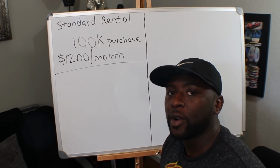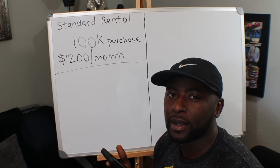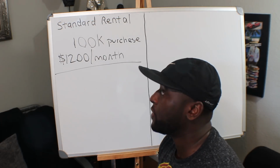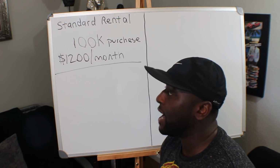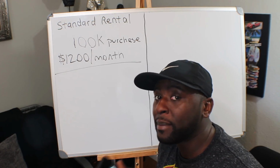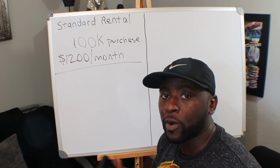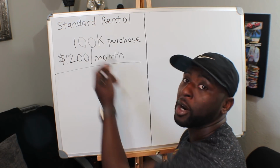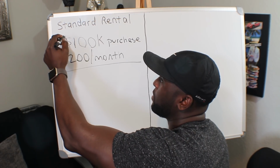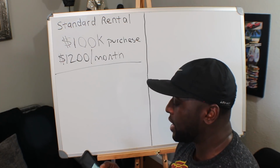In real estate, we usually use cap rates. It's usually used in multifamily, but you still can use that on a residential family. And a cap rate is basically after all of your expenses are paid every month, the net operating income, your bottom line, which you actually get to keep in your pocket, the ratio of that to how much you purchased it for. And that's a cap rate. But let's see how we break this down. So you bought it for $100,000. You rent it for $1,200 a month.